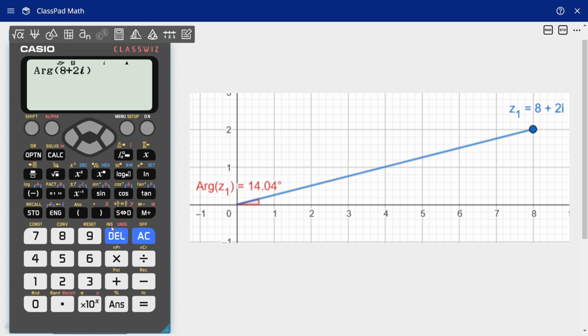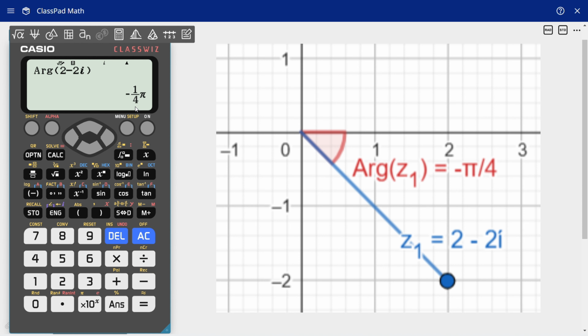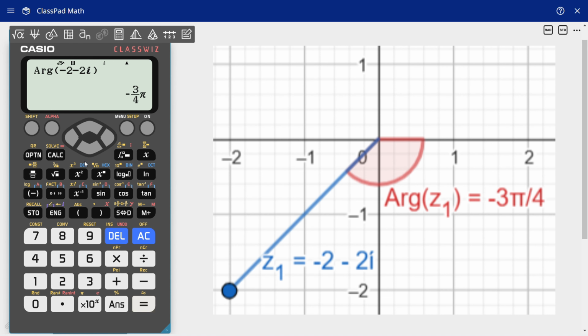If I have the image up here again. So if I pick a simpler one, which will be nice. So for example, 2 plus 2i. So this is going to give us a 45-degree angle, but because we're in radians mode, 45 degrees is the same as pi over 4 or quarter of pi, since I'm using radians. And then if it's negative, it will consider that and it will use the quadrants on the Argand diagram to find out what the answer would be.